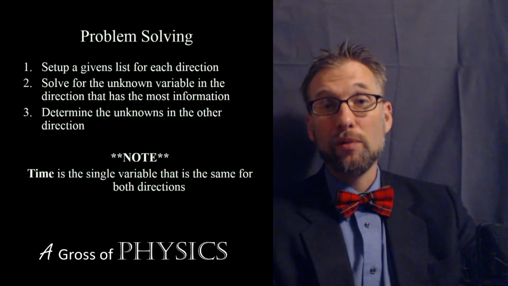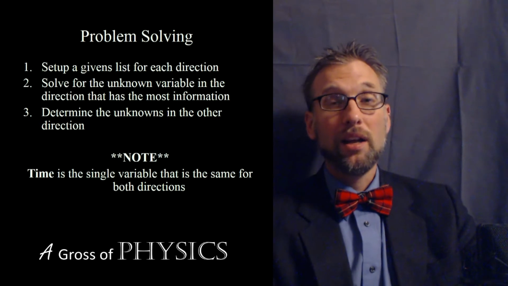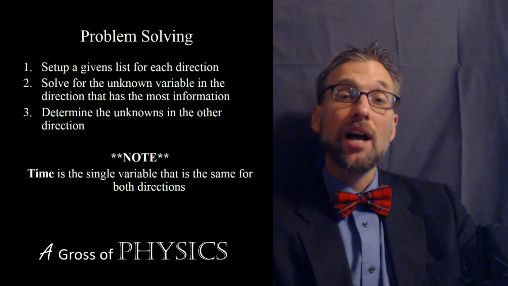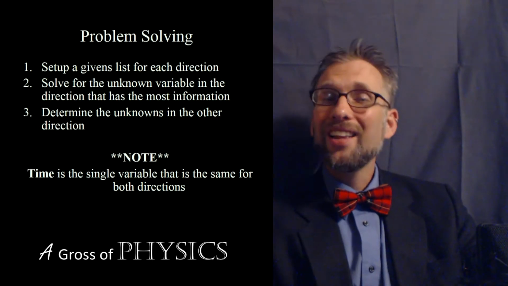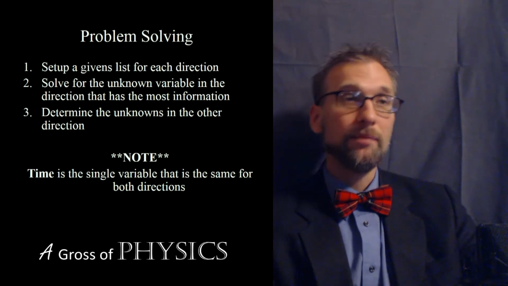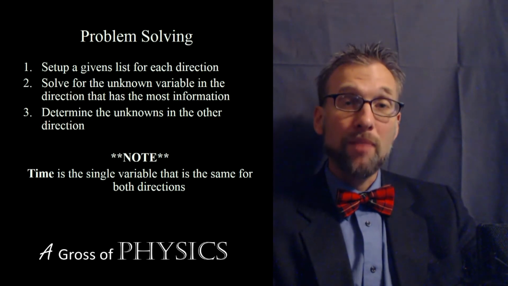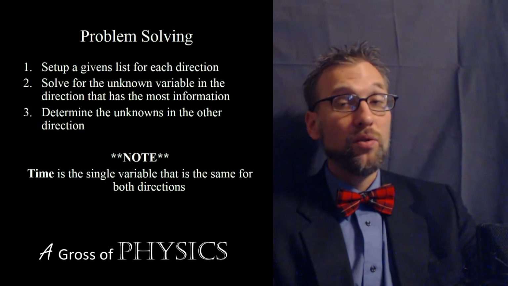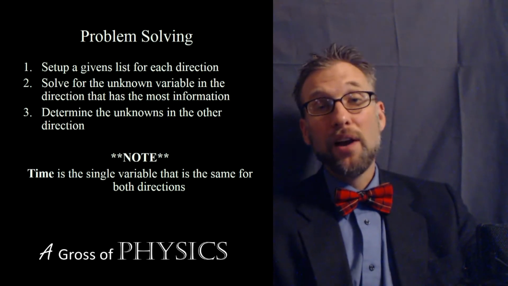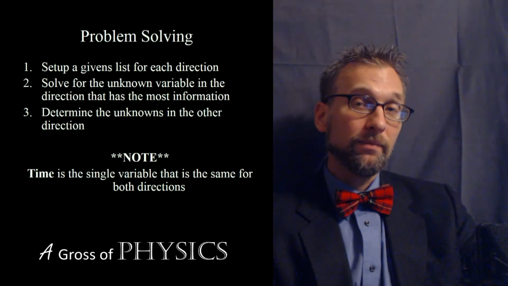I may only have two variables in one of the directions. In this case, if I have 3 for the x, I probably only have 2 variables in the y. If I find the time, that will be my third variable in the y direction, and I'll be able to solve for whatever unknown I'm looking for. A lot of times it's going to be the displacement of the object, but it could be something else. Final velocity, total velocity, maybe the resultant velocity at the bottom. And remember, bottom being in the air, because as soon as the object hits the ground, all bets are off because the acceleration changes. After that, I'm going to find the unknowns in whatever direction I'm looking for. But the bottom line is T is the key.